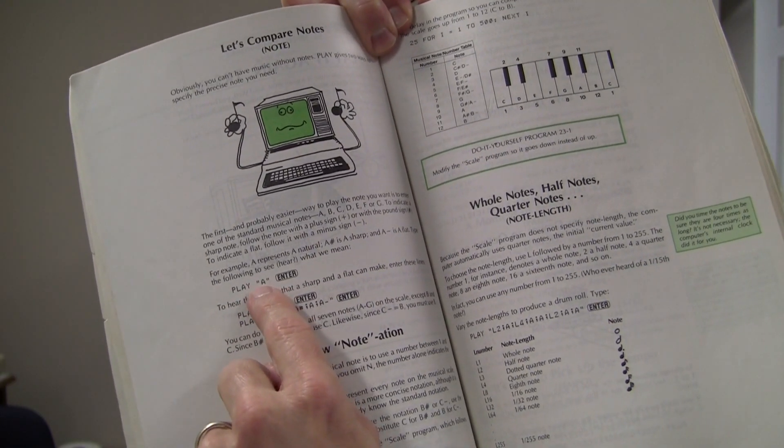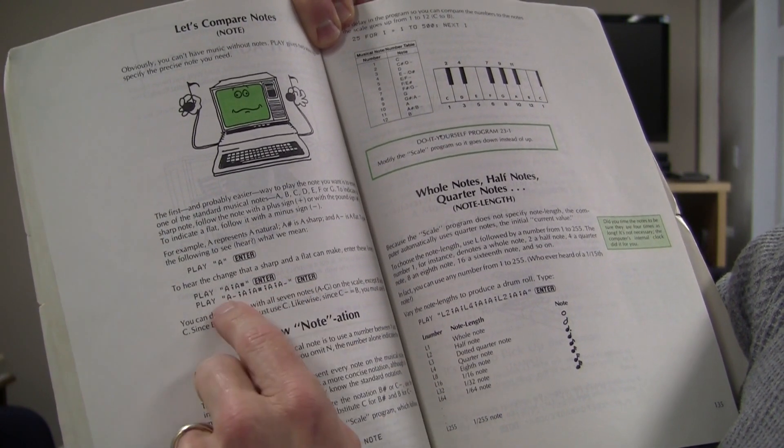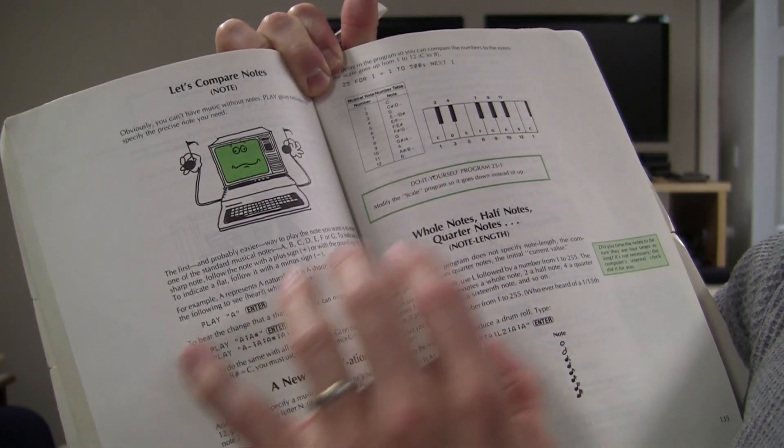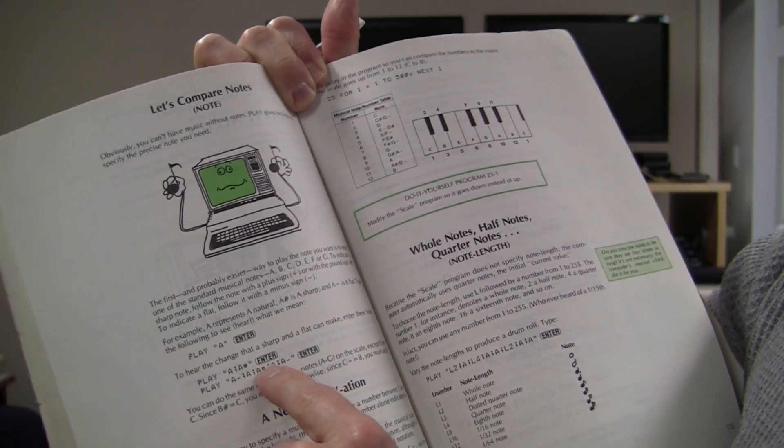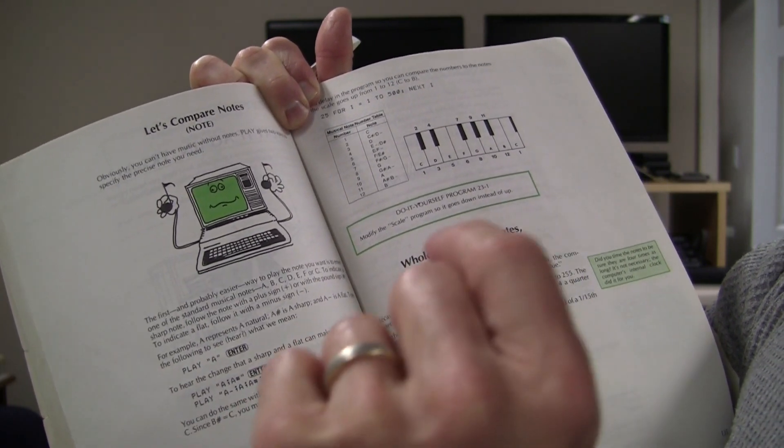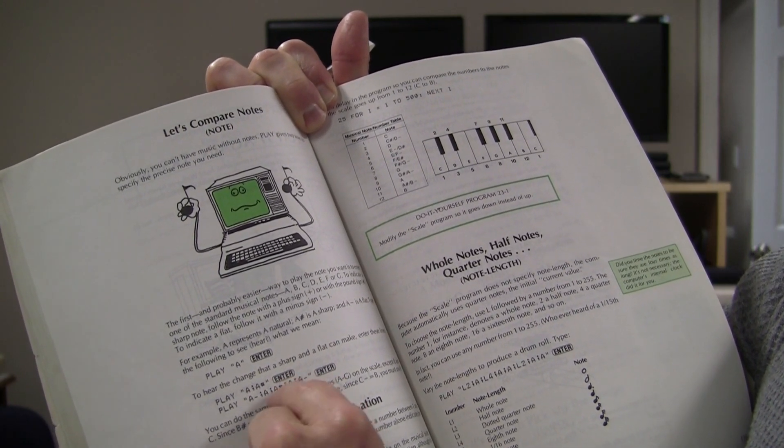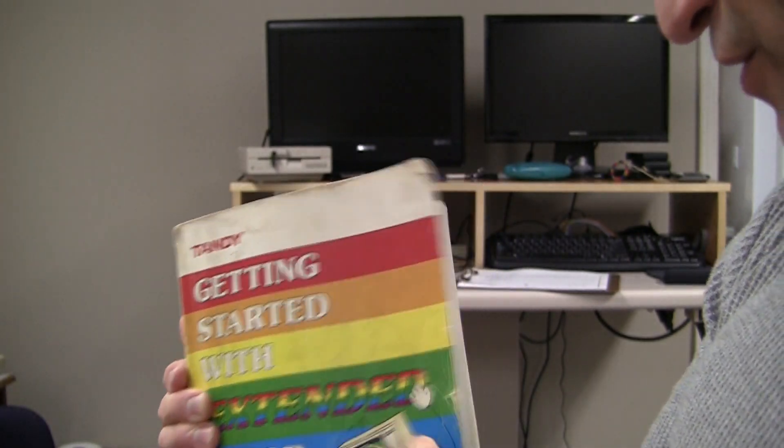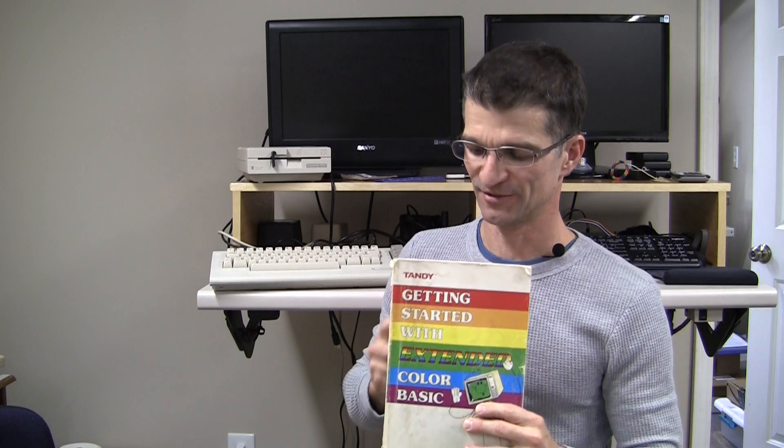And then in quotes, you know, a series of notes, pause commands, length commands and notes. Like the actual notes A through G with sharps and flats. So it was so easy to get a tone. I just needed something near a one kilohertz signal, and so I picked the proper tone to give me that. And what an ease it was to get that sound. Anyway I thought that was a reminder of my experience with my first experience with basic programming language back in the early and mid 80s. And this was a fun book and still is a good book now that I've pulled it back out again.